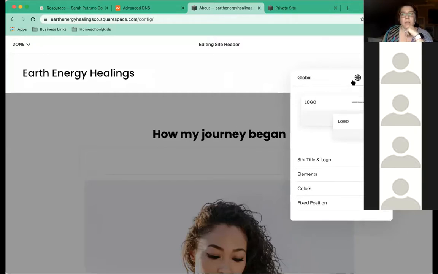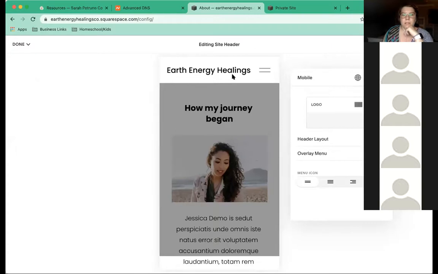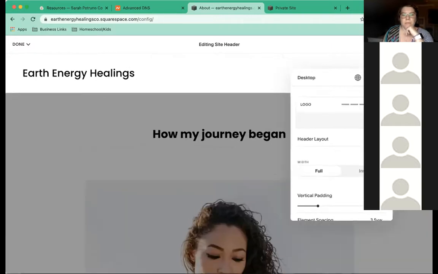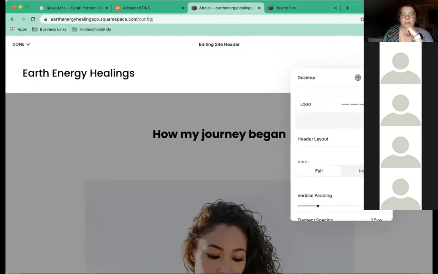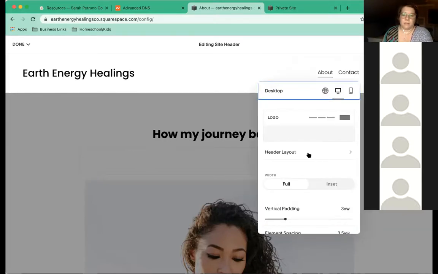And up here, it is mobile and browser friendly, so you can demo what it looks like. Here's globally. So this is across your whole site, changes that you're making. So the site title, if you change it to Earth Energy Healings, that's going to be on your desktop and your mobile. See, it'll be there too. But you can switch between this little phone and this little desktop to show you how things look differently and how things are arranged and lined up and show up.